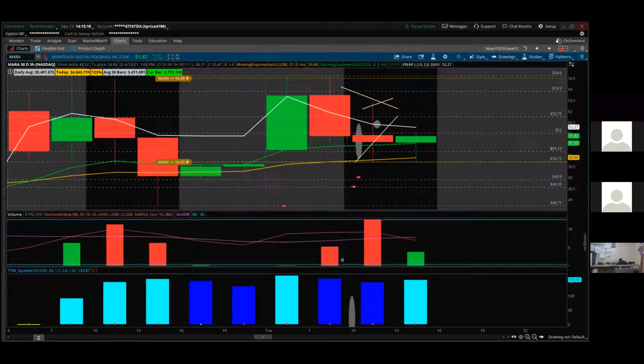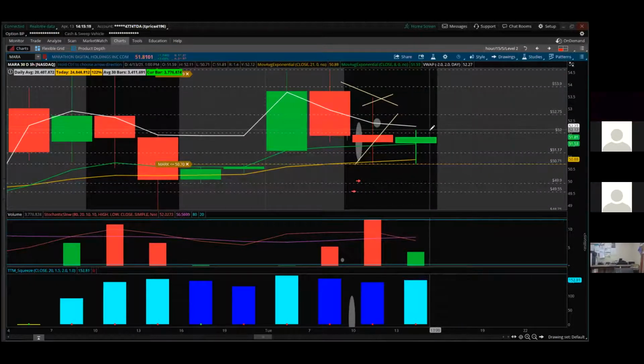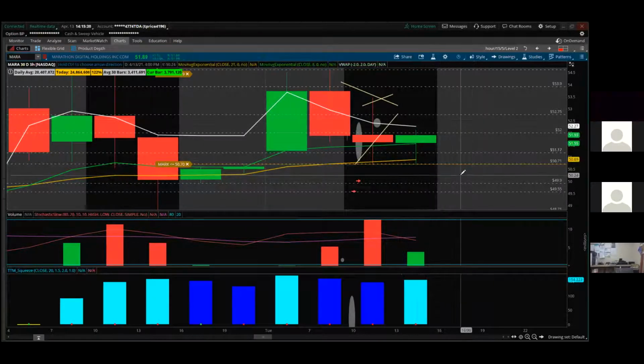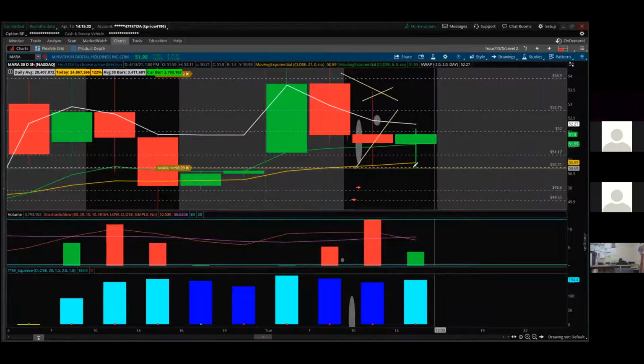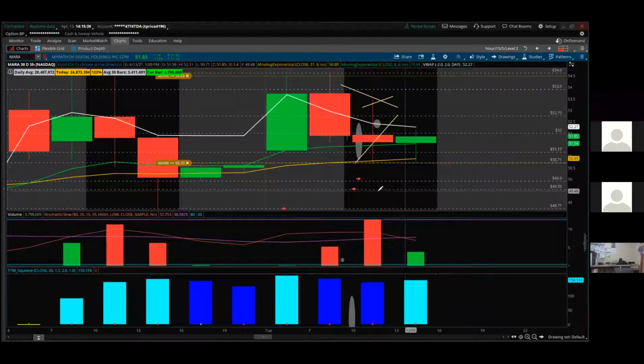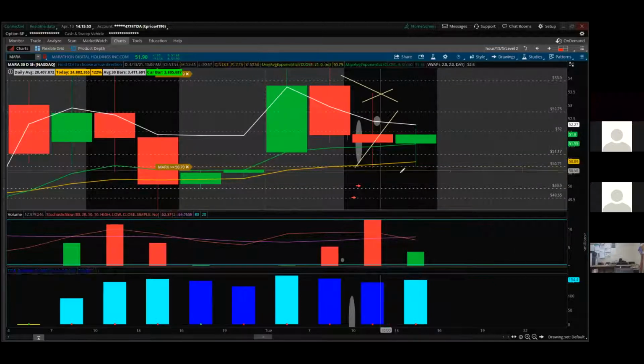So those are just my little tidbits about Mara. If you look at it, the buyers aren't that overwhelming right now. The stochastic is starting to cross downwards on the 2-hour time frame, so that's not looking great for Mara. It has to hold 50.70 by the end of the day, or we could potentially gap down overnight and open back up at 49.90 or 49.55. As long as it holds above 50.70, we should be okay. But start to get wary underneath of 50.70, and you could either day trade puts or potentially swing puts overnight.